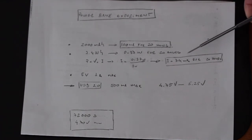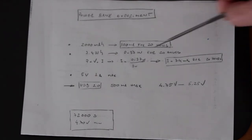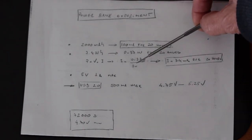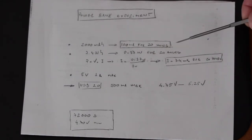And the reason is that we considered here a constant voltage of 5 volts, which is not true. The voltage will drop along these 20 hours.